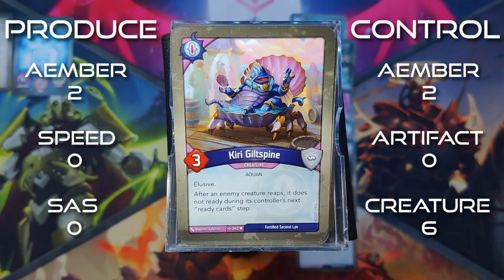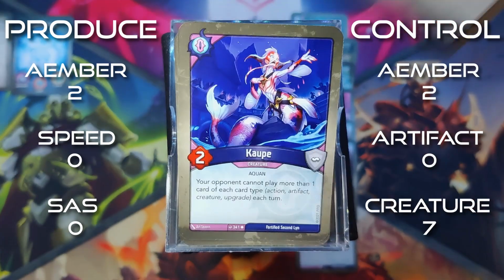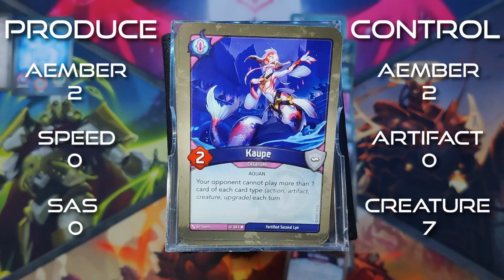Kiri, Guiltspine, 3-power creature with elusive. After an enemy creature reaps, it does not ready during its controller's next ready card step. Kaupe, 2-power creature. Your opponent cannot play more than 1 card of each card type, action, artifact, creature, upgrade, each turn.